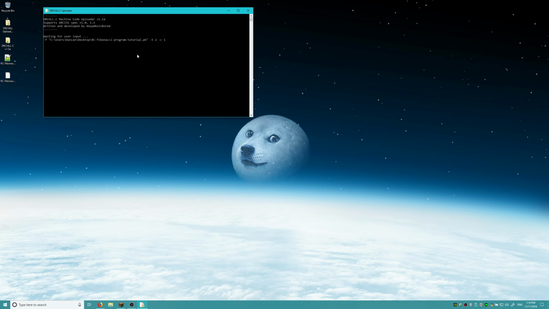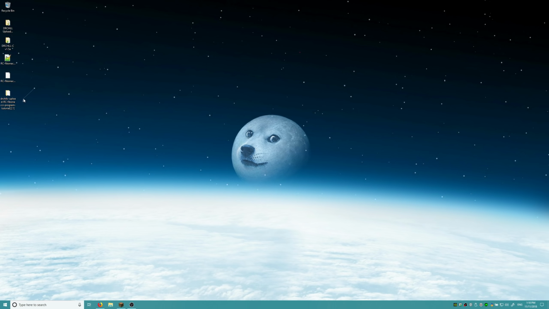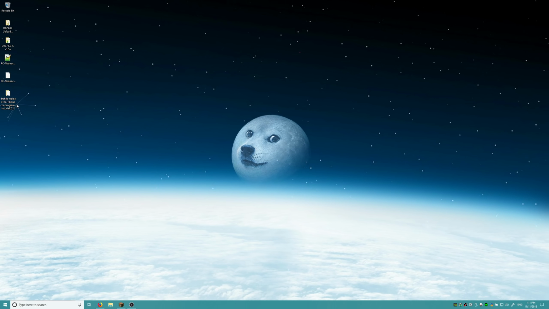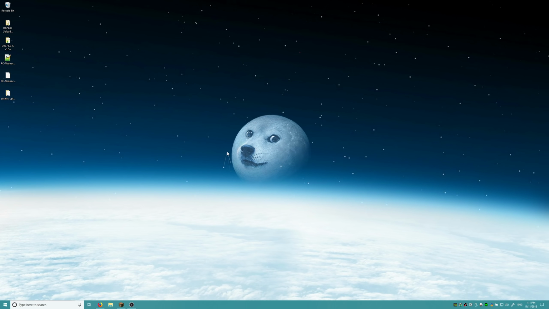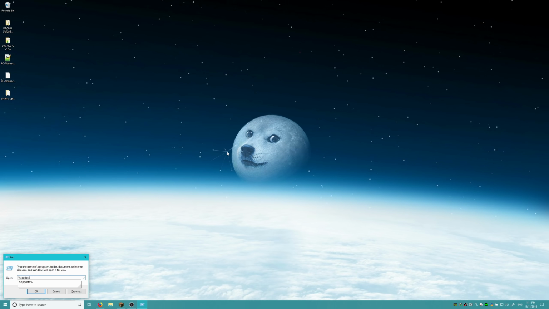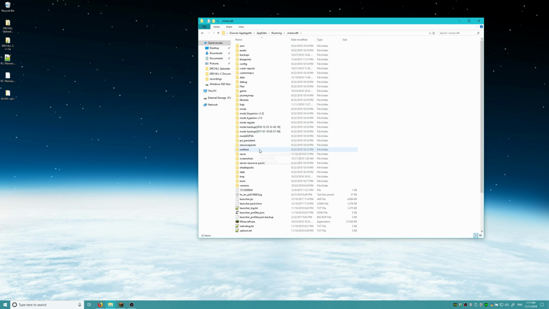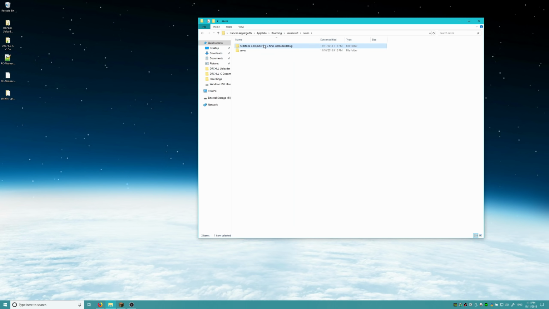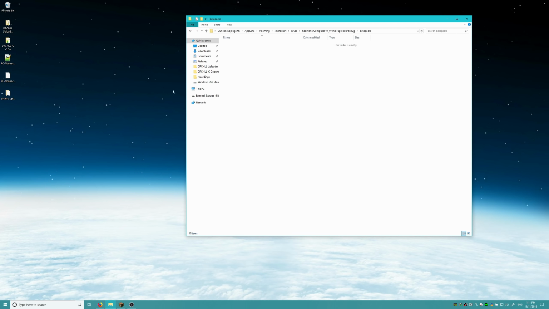Now that we've done that, when we run the uploader, it will generate a data pack for us just like that, very quickly. And now we just need to go ahead and install this data pack to our Minecraft world folder. Installing and actually running this data pack is super easy. We're going to open up our Minecraft save folder, which is right here in .minecraft, then go to our saves folder, choose the world that has our computer target in it, go to data packs, and then drag this folder in there.